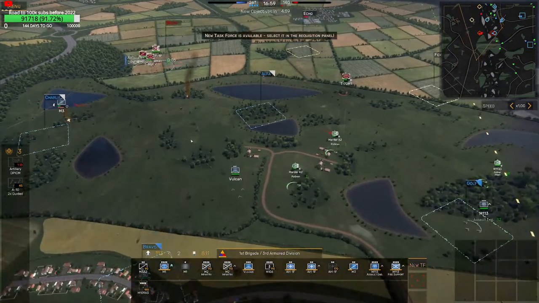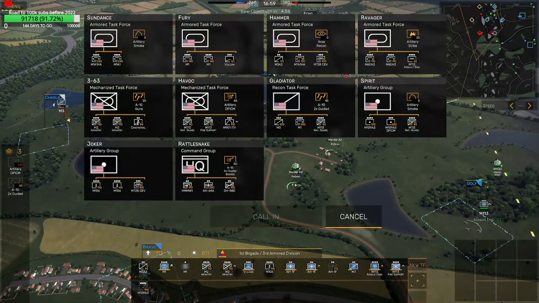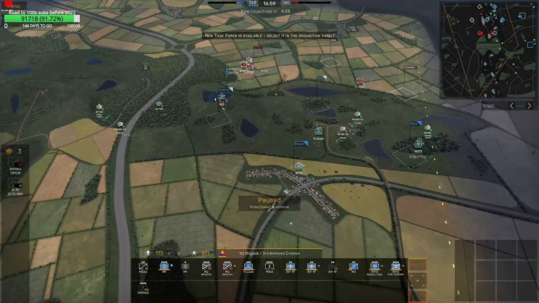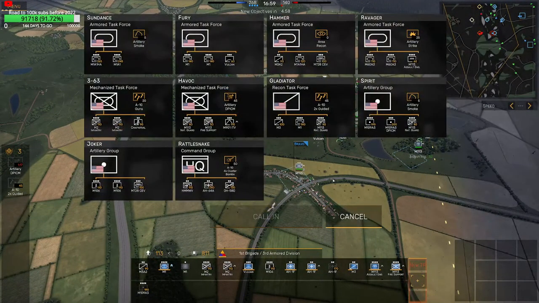New task force available. Okay, we get one more task force, I think, and then we're done. Got to pick wisely. Considering the battlefield is going to shift to here, I prepared for that with getting new infantry. What would you guys like to see? Let me know in chat. What battle group, task force do you think I should add? Let me know, and I'll pick that one.